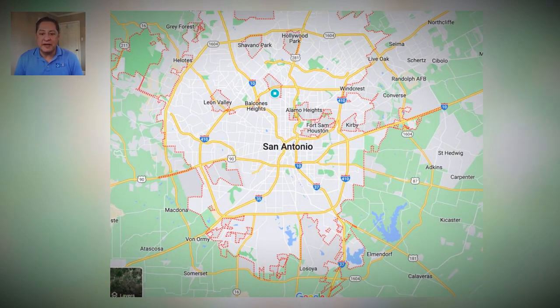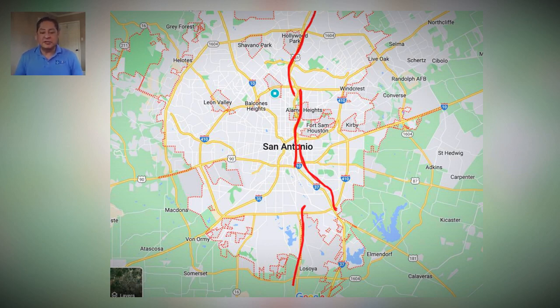And then tick over again, we've got Highway 87. Now 87 starts over at the coast, like the Victoria, Port Lavaca area, and it'll come all the way through into San Antonio. And then that one kind of joins I-10 and heads up in a northwesterly direction. And then from there, we've got 37 and 281 like we talked about. Now this is on the south side of town, so they're at like the 6 o'clock position, and 37 and 281 kind of share space for a while there. And then they split south of San Antonio. 37 heads into Corpus, and 281 goes all the way down to the border in like Harlingen, McAllen, that area.